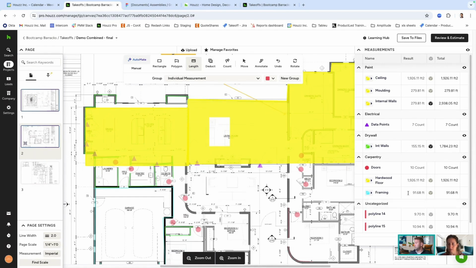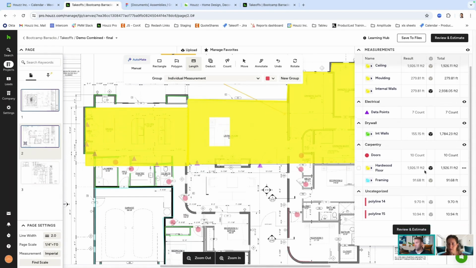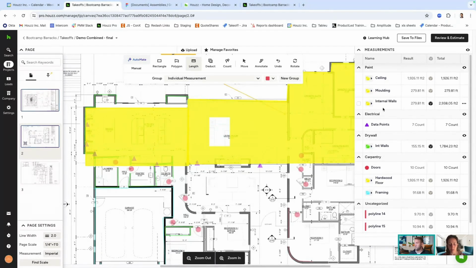And yes, that's kind of everything that you can do with the measurements. Again, I really encourage you guys to be as detailed as you want on the naming of these things. Just so, as I said, when you come back after 6 months, you can see that's the product code.